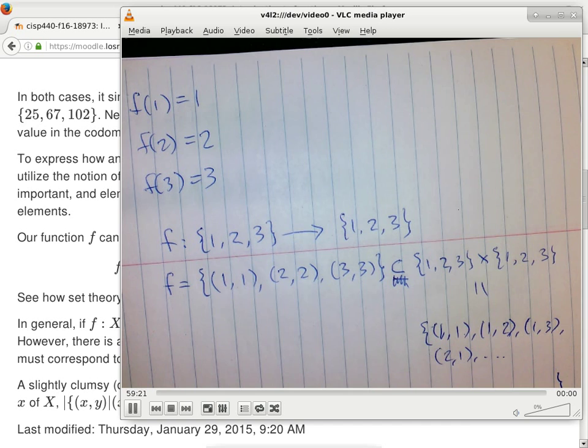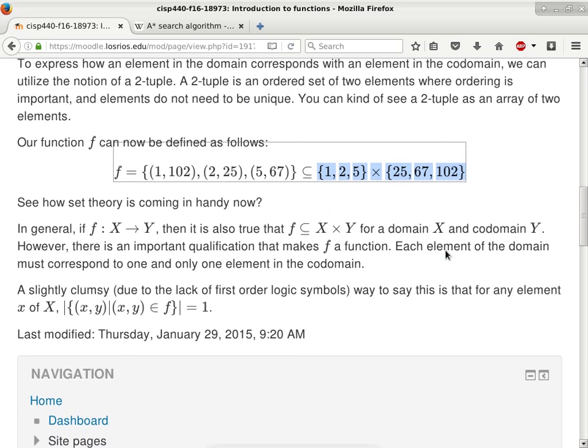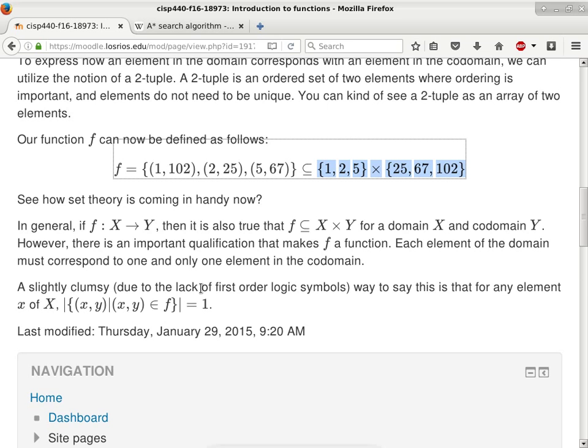All right. So, if function is so easy to define, are there things that are not functions? Okay. In other words, what makes a function a function? Okay, so let's take a look at this here. Okay, so in general, blah, blah, blah.